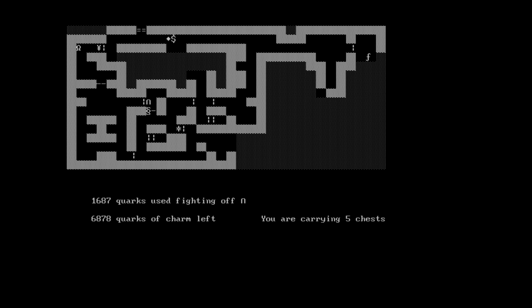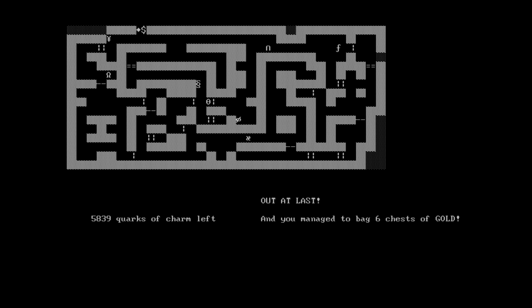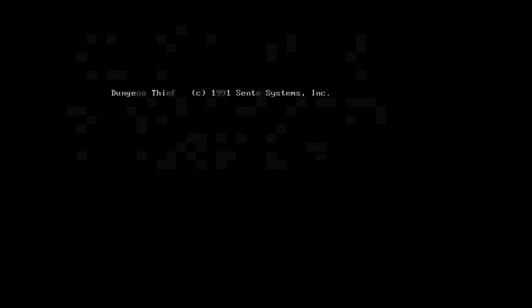There, I found it. So now that I've found it, it's just a matter of collecting as much treasure as I can. Okay, I'm almost done exploring this place. Just one more place to check over here. Ooh, there's a secret door there. Okay, so yeah, I found all the chests, so now we just have to get out. I bagged 6 chests of gold. And that's it. Do the other mazes work? Oh yeah, the other mazes do work, so we aren't limited.